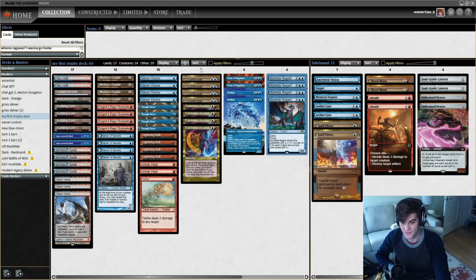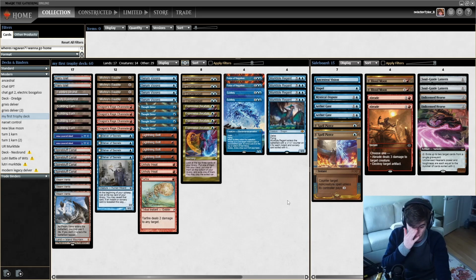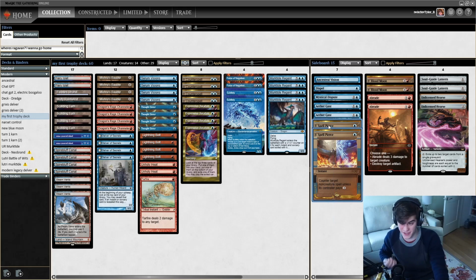In the sideboard, we have a bunch of Blast from the Past cards. We have Spell Pierces, which, you know, those are sometimes in the main. At the time, I was thinking, well, you never know what I'm going to need them against. Who knows what I need them against now?